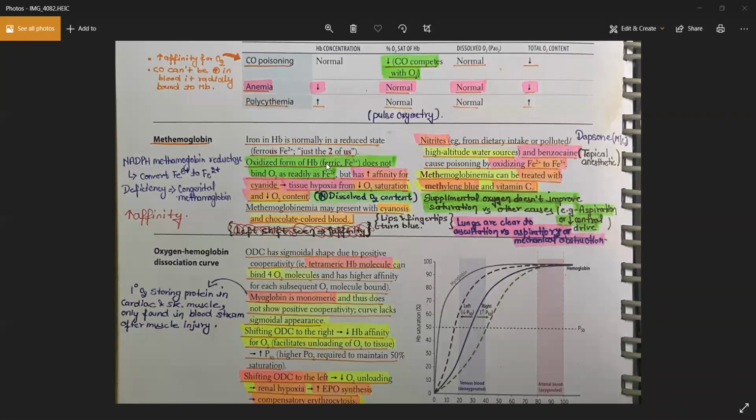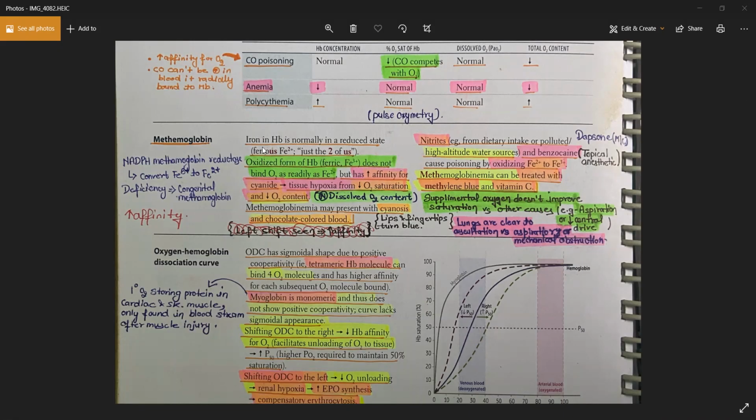See, you have the hemoglobin in two forms. One is the Fe3+ and second is the Fe2+. Okay. Fe2+ can bind readily with the oxygen, but not this Fe3+. So what happens is the hemoglobin gets oxidized into the Fe3+ form, and as a result, it now cannot bind with the oxygen. So it becomes the methemoglobin.